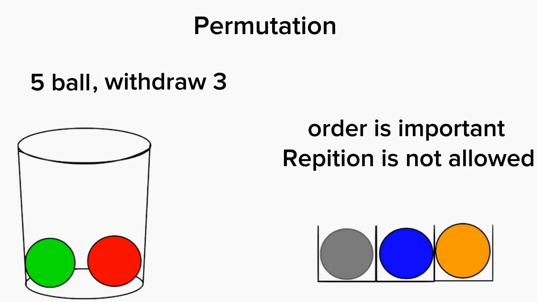Okay, let's say the third ball is orange ball. And now look at the possibilities of each ball we pull. There is 5 possibilities for the first ball. There is 4 possibilities for the second ball. And there is 3 possibilities for the third ball. By rules of counting, we multiply them. 5 times 4 times 3.